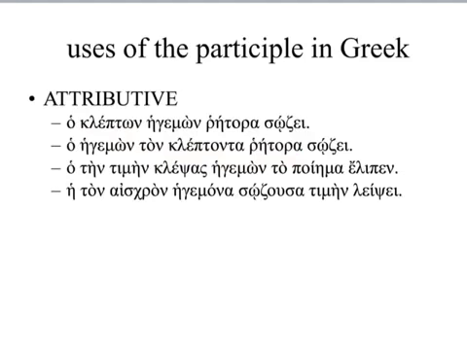Ho tentimen klepsas, here we see the aorist participle, klepsas, stealing once and for all or having stolen. And here this participle can take the direct object tentimen, hegemon, to poiema ellipen, so the having stolen the honor leader left behind the poem.